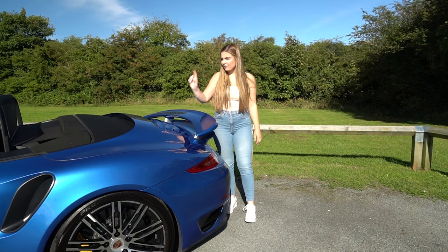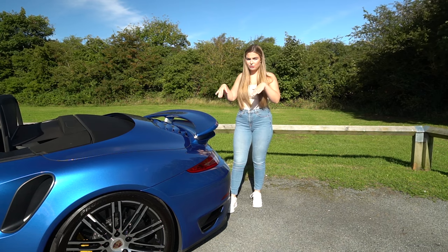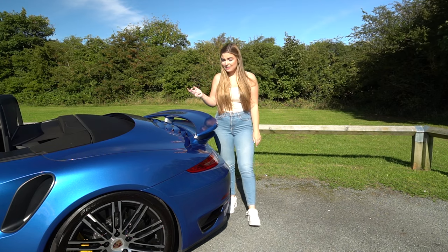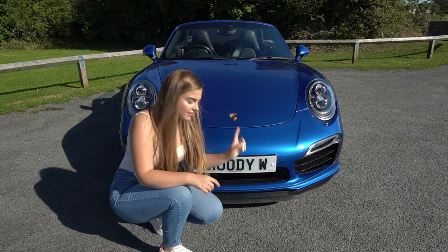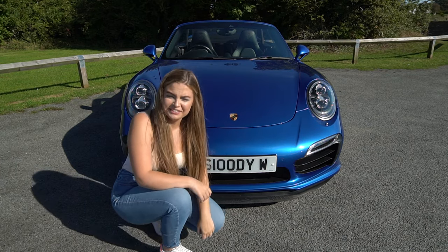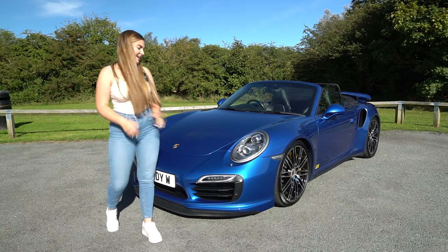So basically the spoiler will tilt once you're going past a certain speed, and obviously when you're braking it will tilt up for the downforce as well, so it's basically race car stuff. And like I've just mentioned, with the back spoiler, the splitter will actually deploy as well. So yeah, it's pretty cool to be honest. So enough of the specifications, let's get into the video and let's see how the car is.